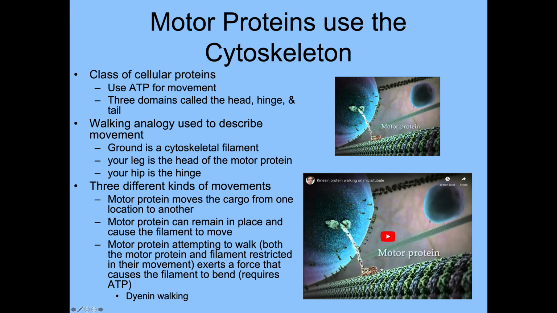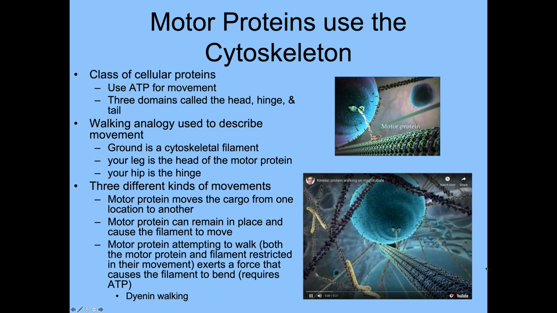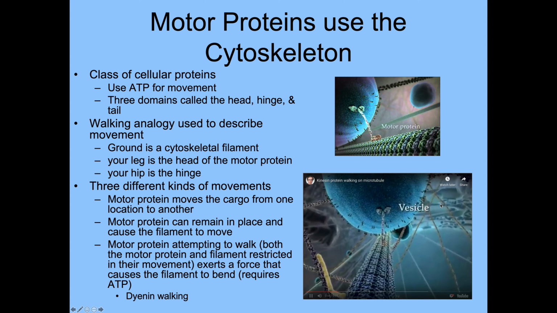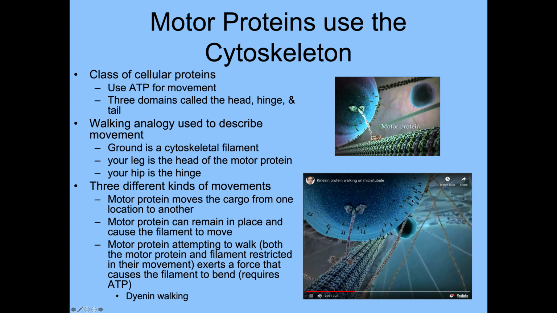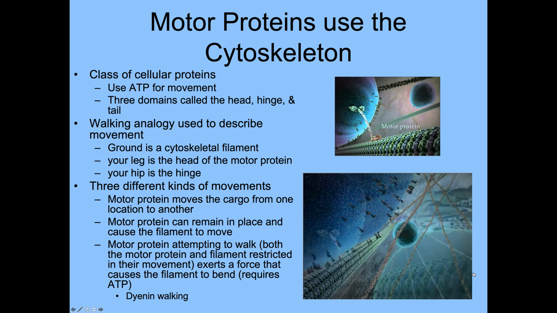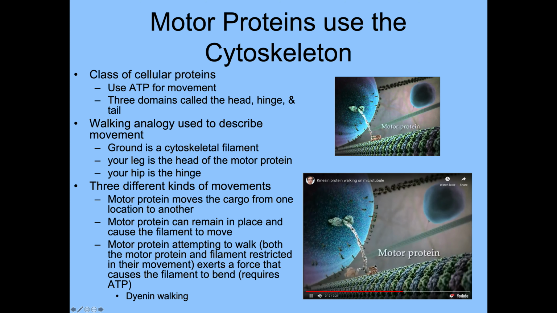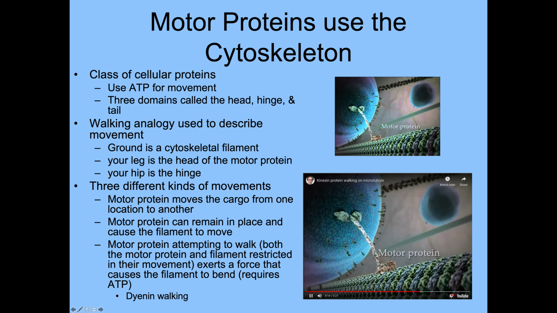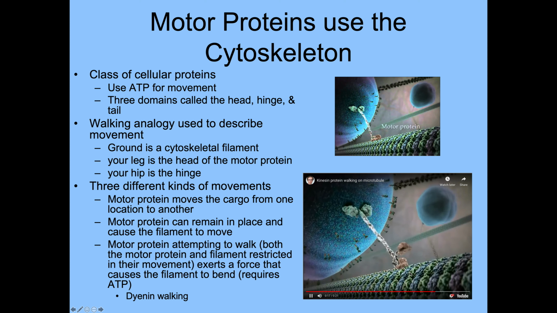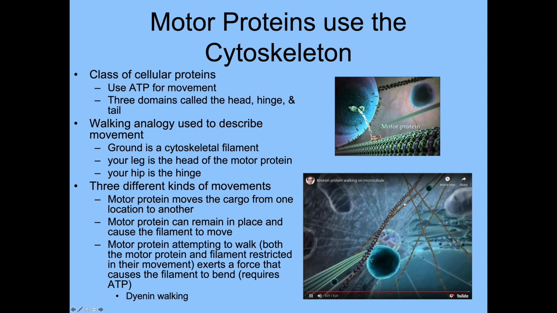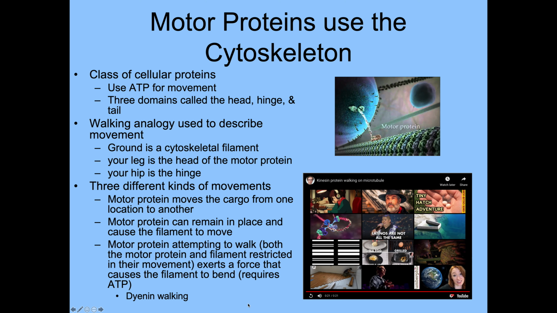So let's take a look at this motor protein real quick. It's just a little 20-second video. But this is that dynein walking, right? And it's carrying this vesicle, and all these little nodules here on the vesicle are tags telling it where to take this package. So this motor protein with ATP is interacting. This is dynein, and it's interacting with this microfilament right here. I'm sorry, it's a microtubule. These are actin filaments.